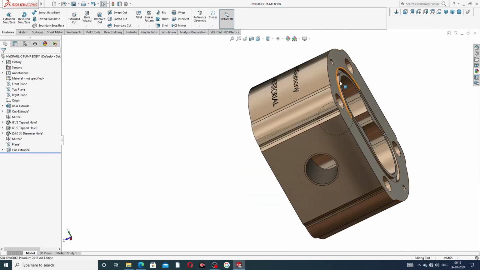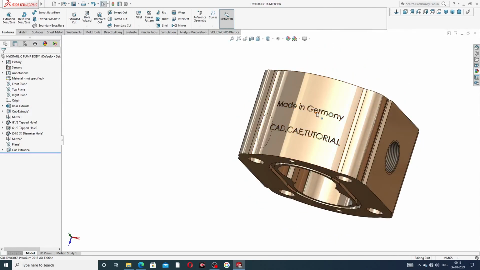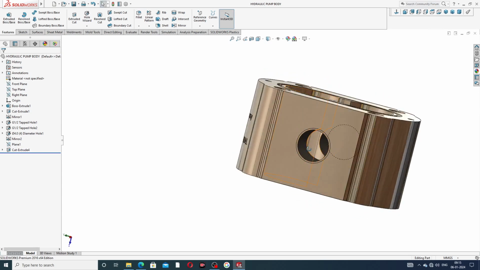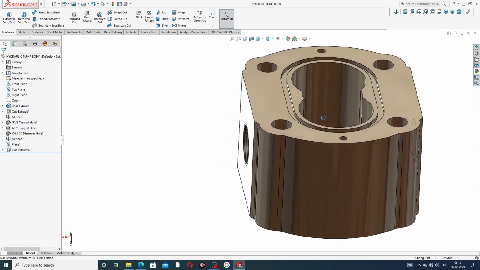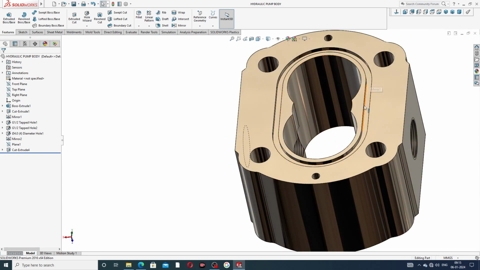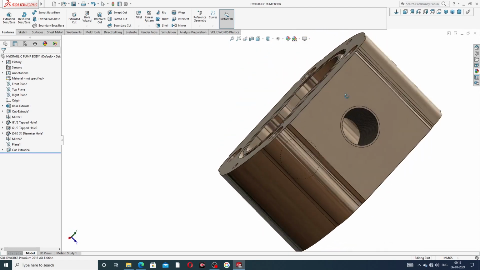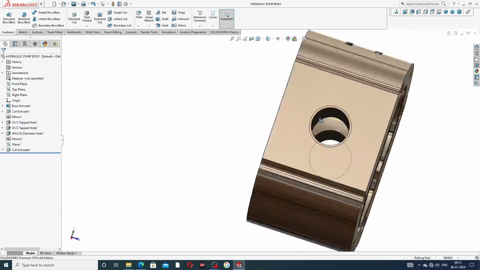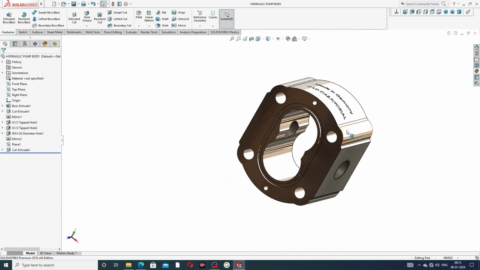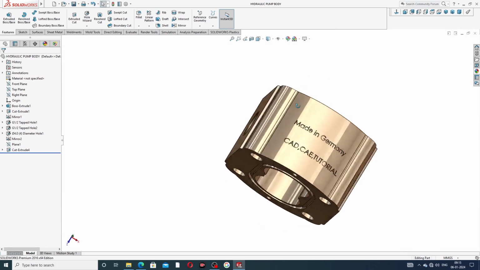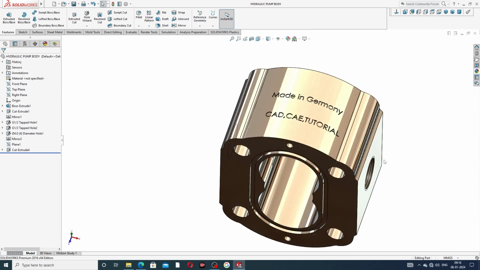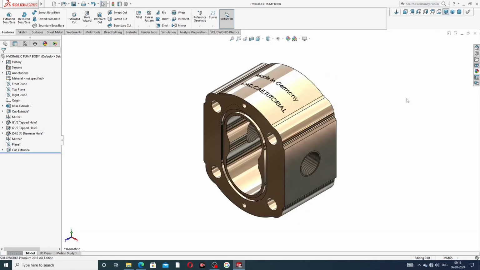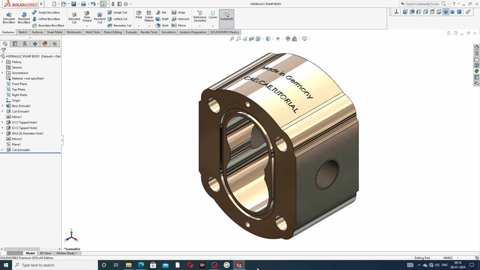all sides are looking perfect, and this is a written letter, and how this process is also learned here, and okay, this is a thread you can see here on the screen, and this is a cutting here on this body, okay, this body is very nice looking here, okay, this is drawn here easily, and all process is learned here one by one, okay, okay guys, let's start here.